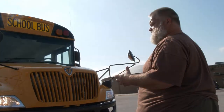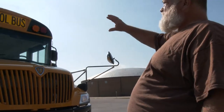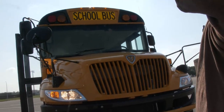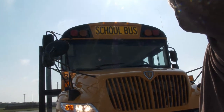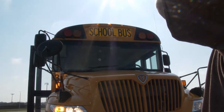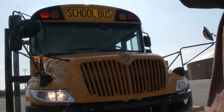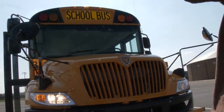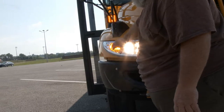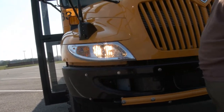I only have 6 minutes to do this inspection. Starting at the front of the bus: my 3 clearance lights are securely mounted and working. Big reds and big yellows are securely mounted, not cracked or missing, and working. Windshields and weather scoopers are securely mounted, not cracked or missing. My headlight assembly globe, high and low beam, parking light, and marker light all appear securely working, not cracked or missing.